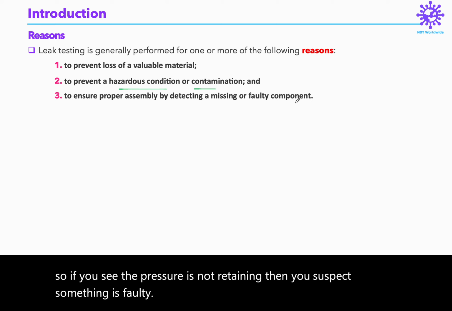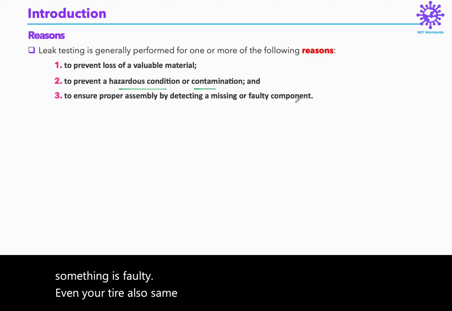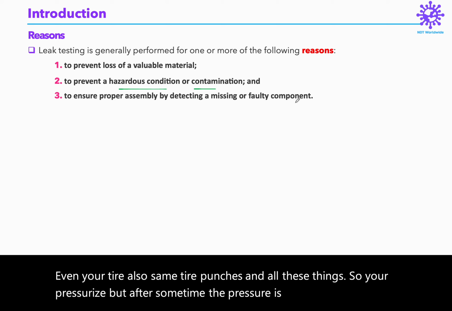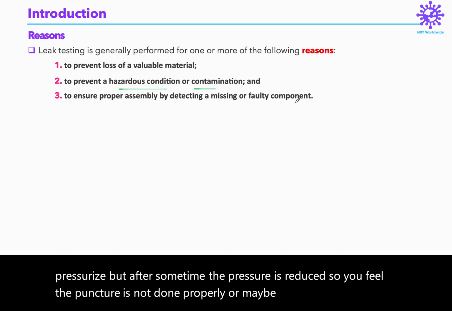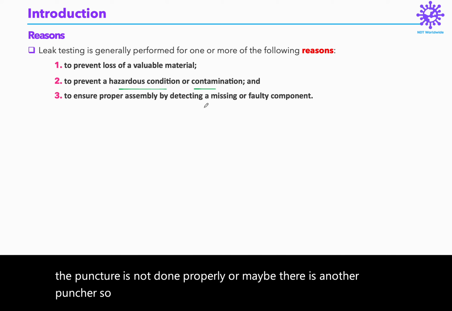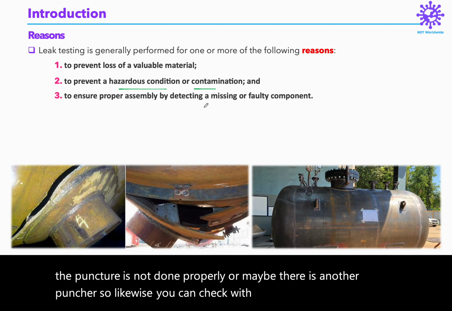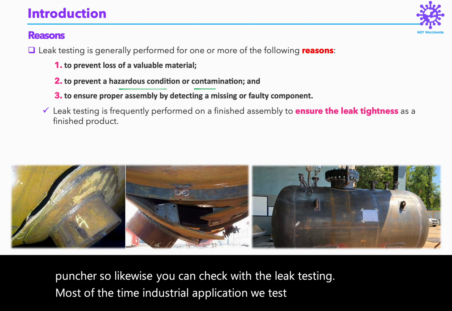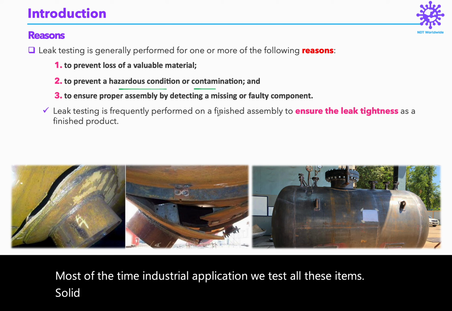Even your tire is the same, the tire punctures and all these things. So you pressurize, but after some time the pressure is reduced, so you feel the puncture is not done properly, or maybe there is another puncture. So likewise you can check with leak testing. Most of the time in industrial applications we test all these items. So leak testing is frequently performed on a finished assembly.